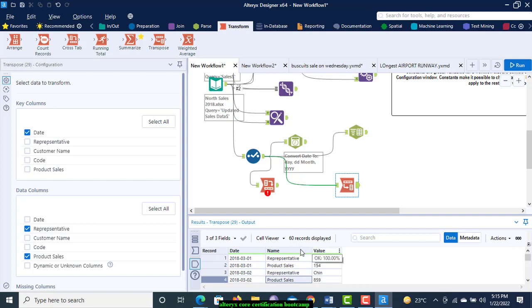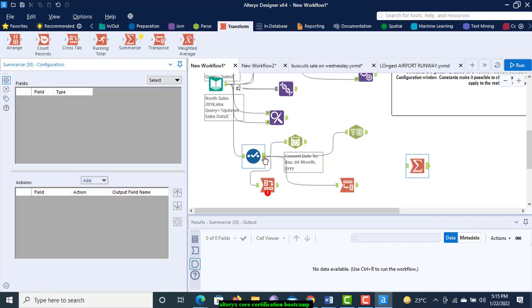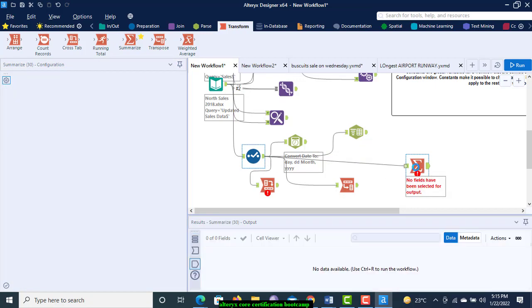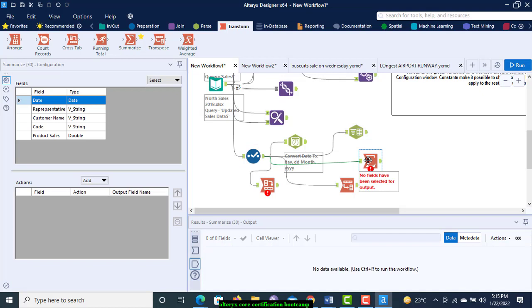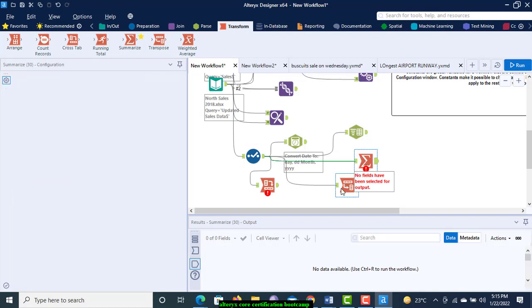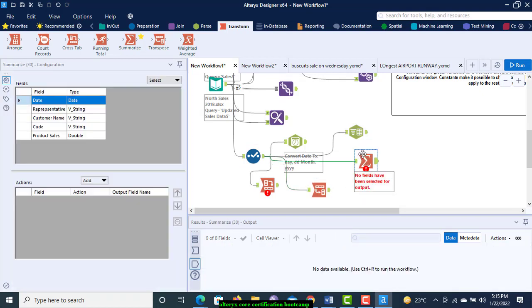So with practice, you can easily solve these questions. Now summarize. Summarize covers most of what your pivot can do. Summarize is basically summarizing your data.